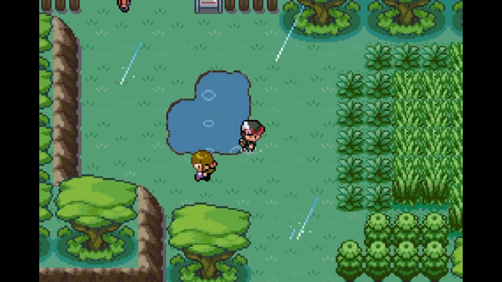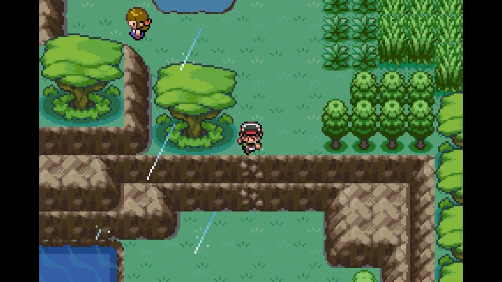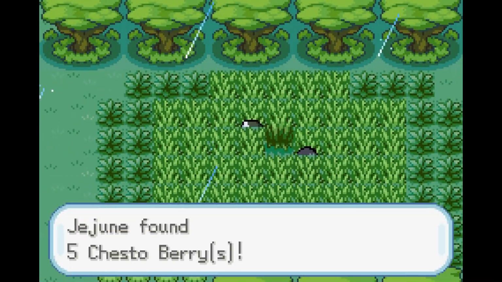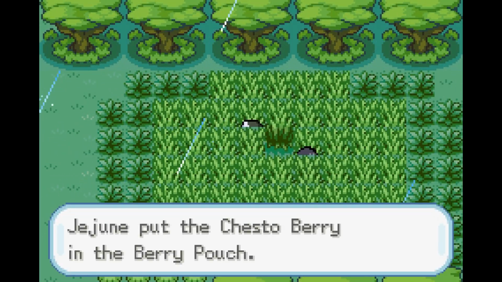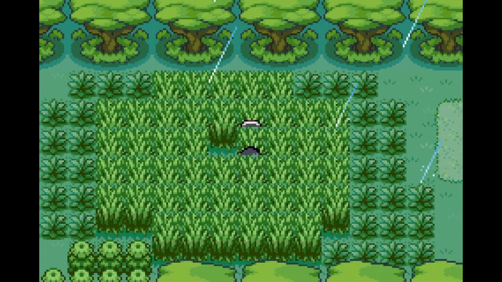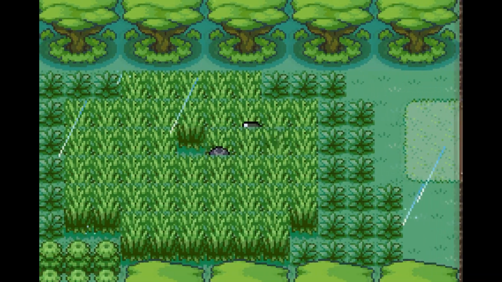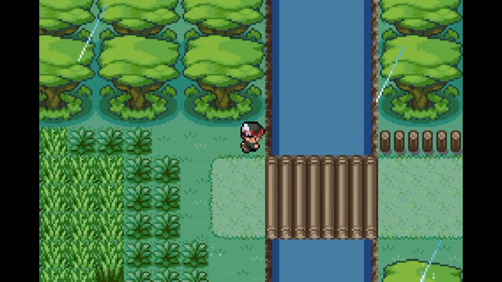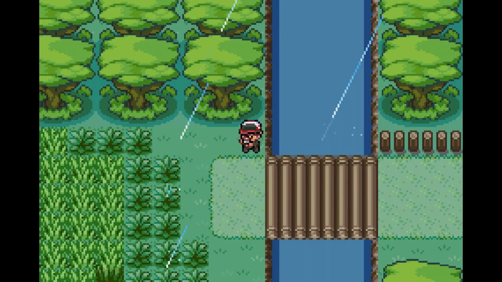Valoon Way. Oh, see, we could have gone up from there. That would have been a little shortcut. And we find 5 chesto berries. That'll recover you from sleep if you hold it. So if you have rest and chesto berry, that's a really good combo where you can use rest and then immediately wake up. Pretty good for Eggy actually. But let's battle this guy. No, he's not an enemy actually. He's just looking for an Arbok. I'm gonna see what's over here. I'm interested in that.